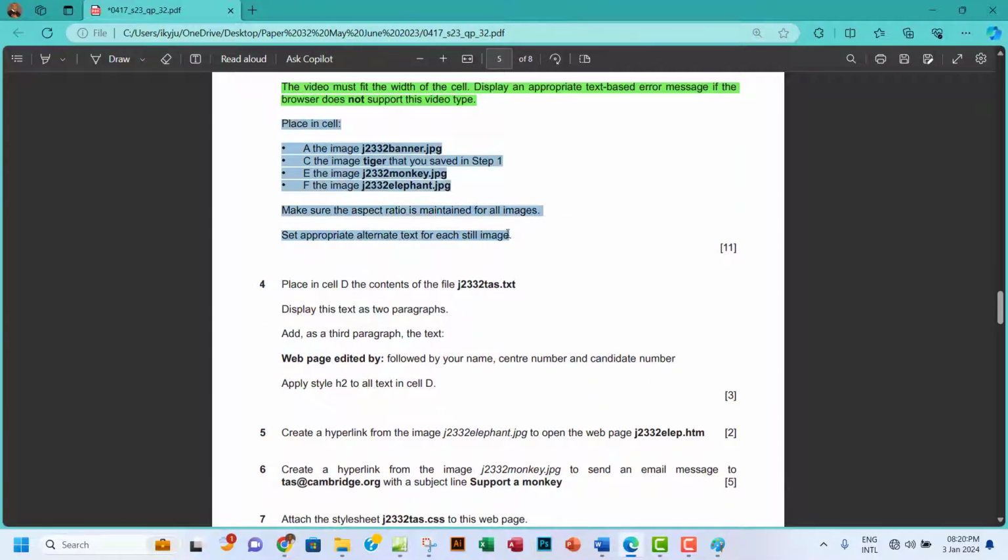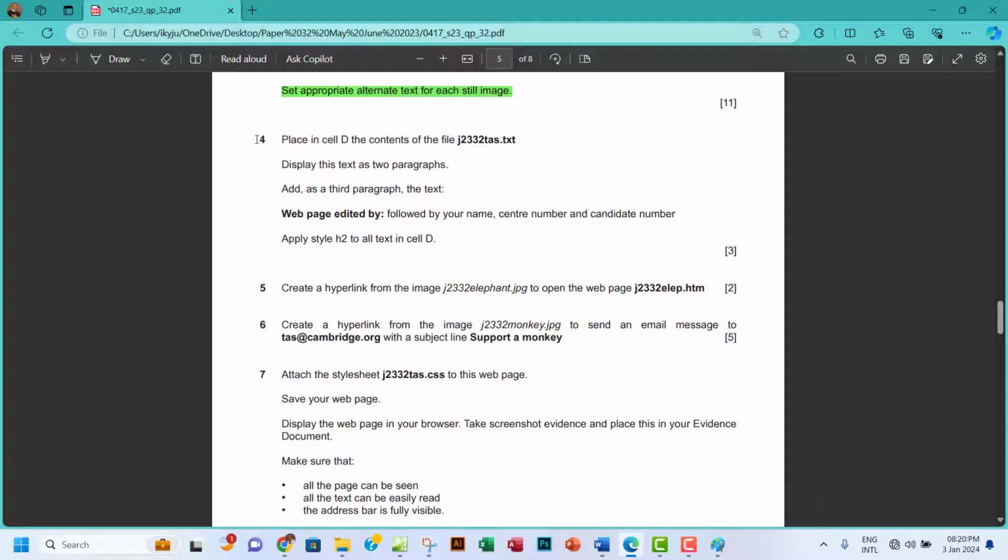So everything here, I think, is done. Okay. So for number 4, place in cell D the content of the file J2332 task.txt. Display this text as 2 paragraphs. Add as a 3rd paragraph the text.